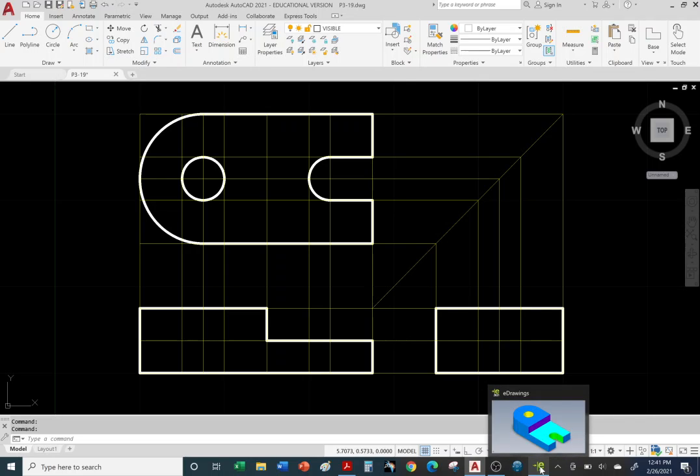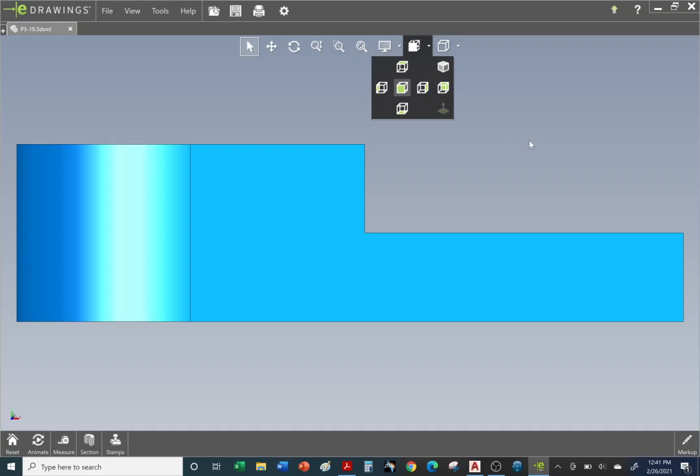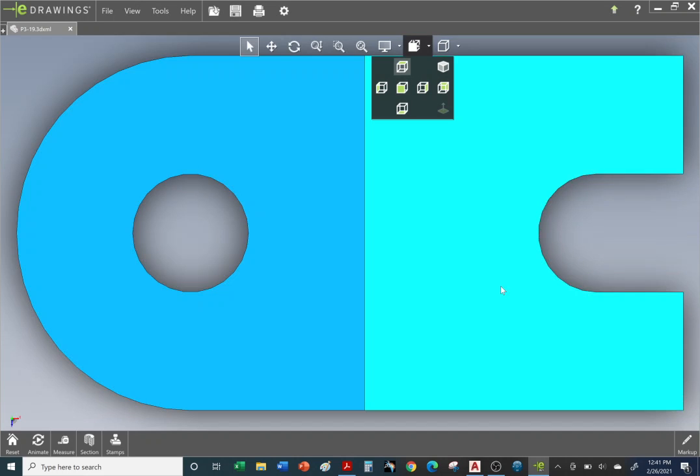Let's take a look at the 3D model. Okay, so before I start, let's first take a look at the front view. Typically your front view is the view that gives you the most information and shows you the most details. So you can make the argument, hey, instead of making this the front view, wouldn't this be better as a front view? And yes, so either way is good. One or the other is not better. It's just a second option.